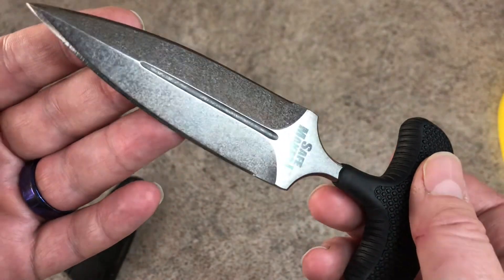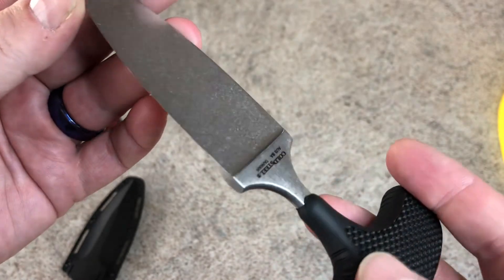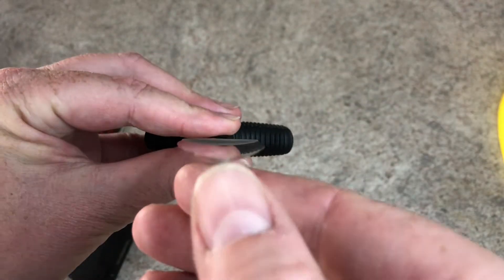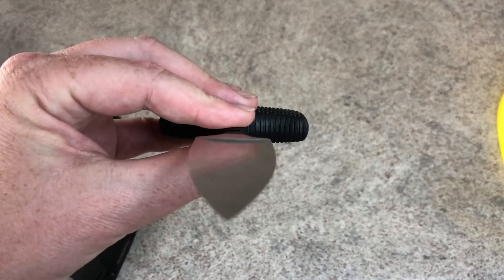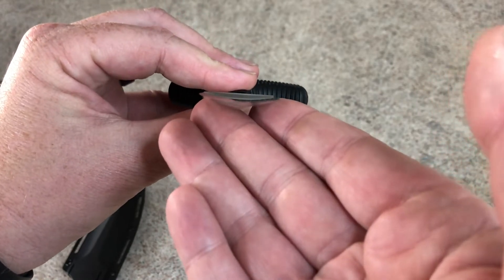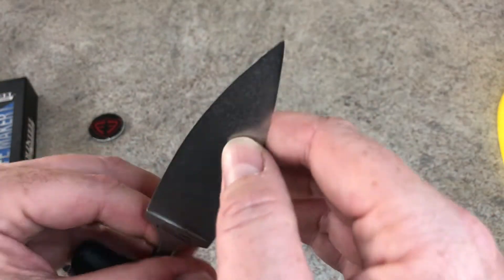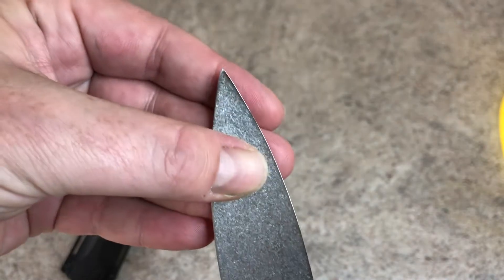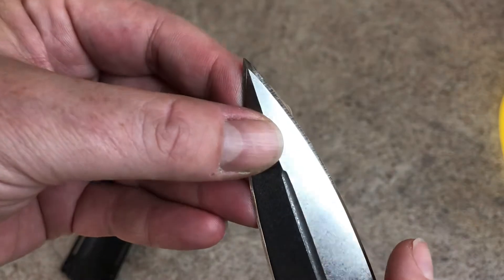The difference on this one that is very easy to spot compared to the one I had before is this back — this back is hollowed. You can see it's hollow ground in here, so when you are sharpening you can sharpen and then just knock the burr off the edge. I did do a little bit of sharpening. I will say the grind on it was a little inconsistent — you can see it's definitely got some hiccups as to how the edge was ground on the tip.